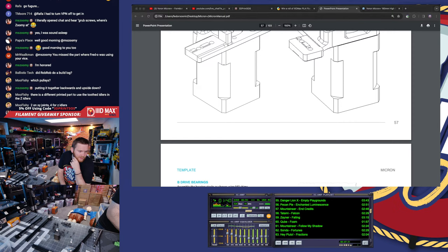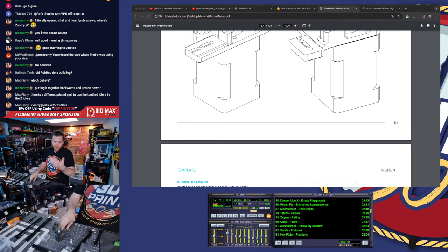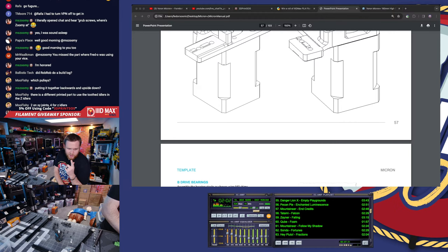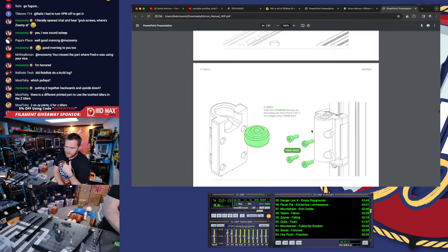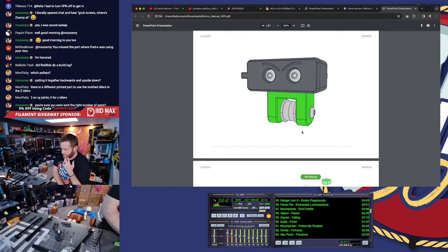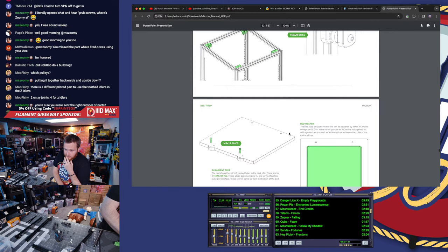Did Rob do a build log? I'm not sure. Hey, Mushy. Which pulleys? I'm trying to build the AB units, okay? And the manual, at least this old manual, because the new one is not complete. Actually, speaking of the new one, let me check one more thing. Anyway, I'm trying to build the AB units, and I noticed that it's calling for so many of these bearing stacks. I don't have nearly enough in my kit. And I have a feeling that Formbot specifically wants me to use the toothed ones for some things. What those things are, I don't know.